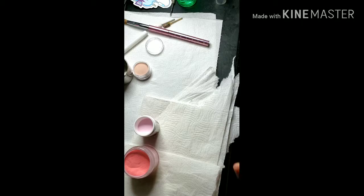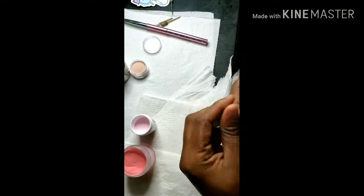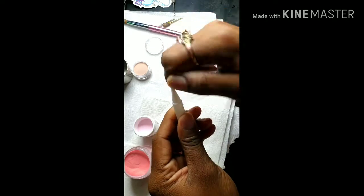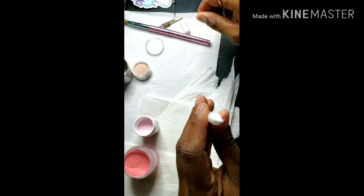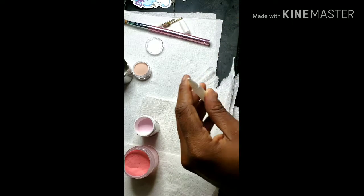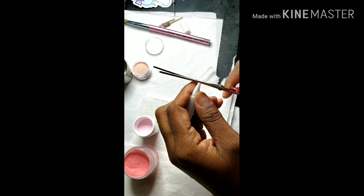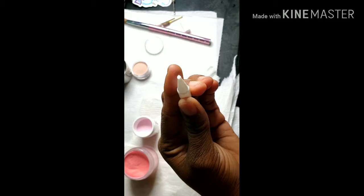Now for the nail tips, I'm actually going to be using my glue, like I said, of course. I'm going to go ahead and open that. And you just pull that back and forth, of course, until it pops off. And then you're going to have to take some scissors and just snip the very tip of that off, so it opens up.